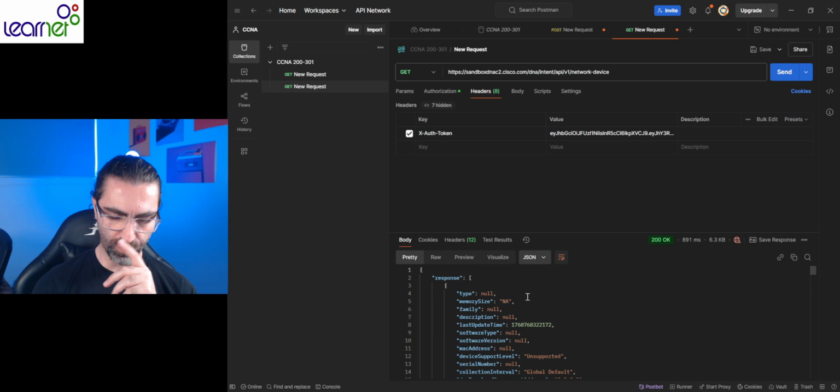And here you can change the format of your output as well. If you want to see it in XML, you can change it to XML format to view the output as XML. But JSON is our preferred version because it's more human readable, and also when you get into programming, dealing with JSON is much easier than XML.